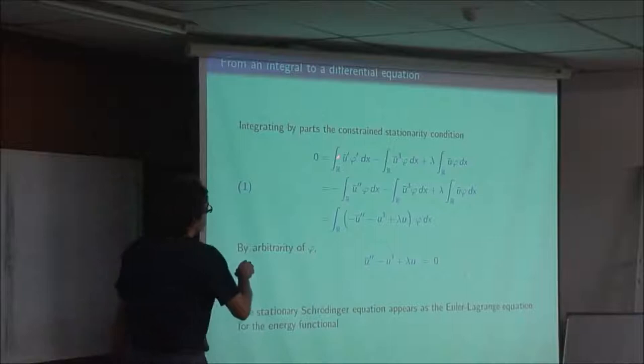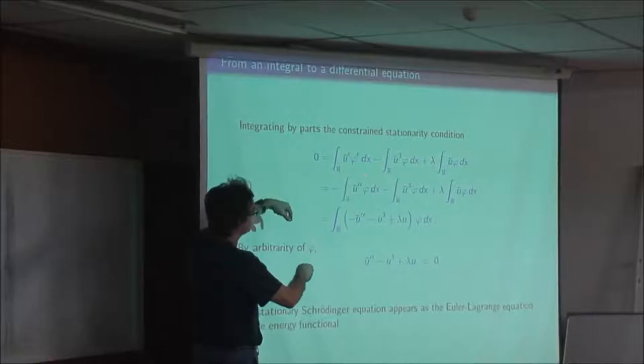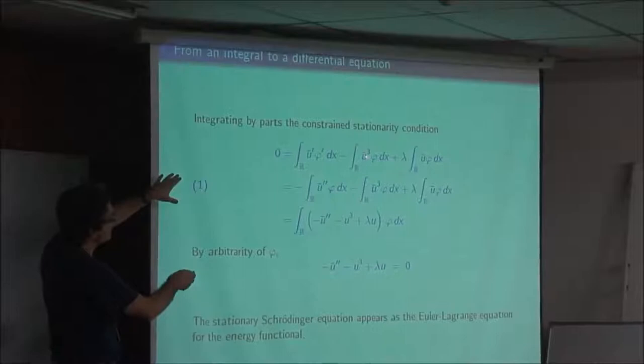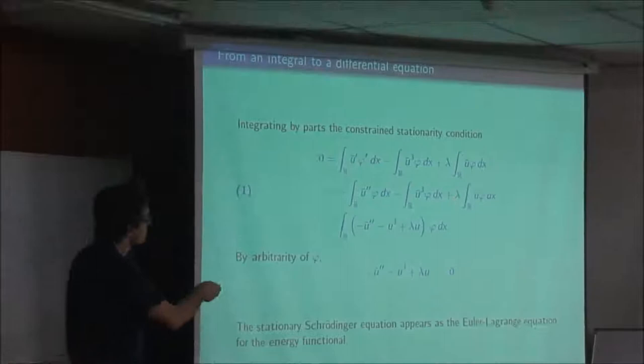So notice that simply the formula we wrote before is the same here. I just put the lambda together with the same sign with the other terms. So what happens here is that the first time we have a prime derivative of phi, and here we have just phi without prime derivative. Integrating by parts, we gain a minus here, and the second derivative of u bar, but here we gain phi. So the boundary term goes to zero because here we're dealing with H1 functions, so the boundary term disappears.